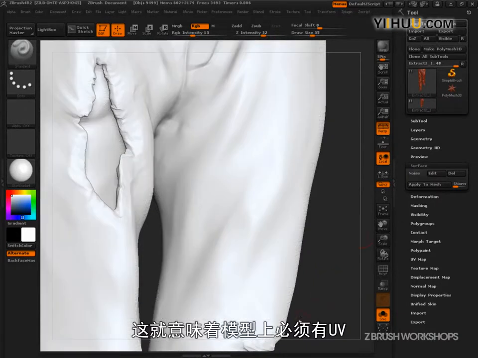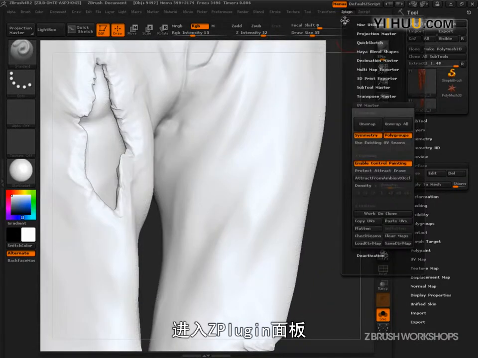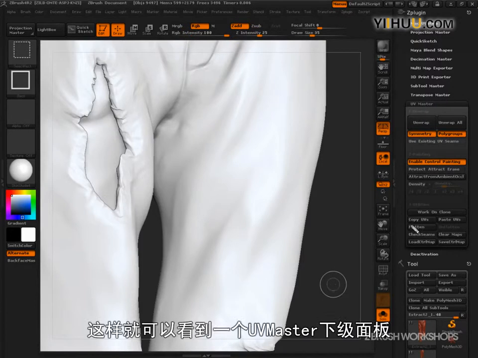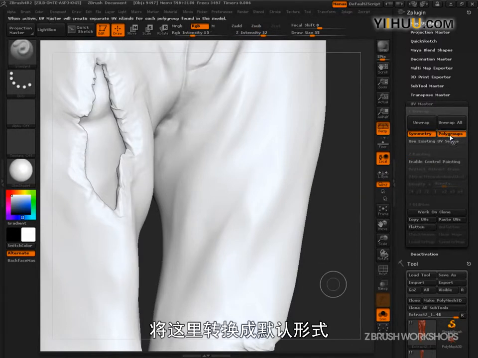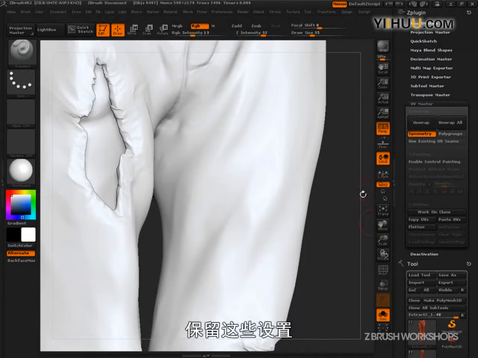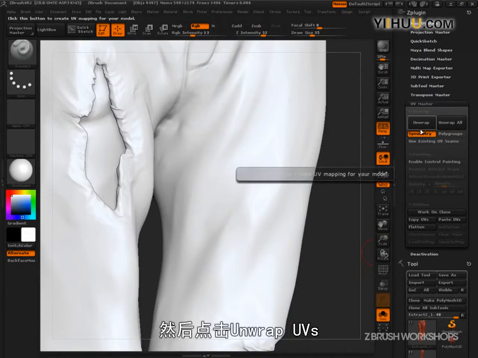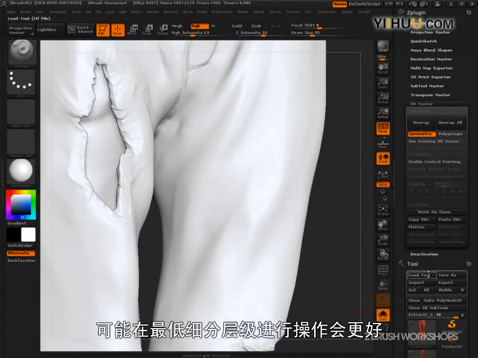So let's just turn noise off, and let's go into the Z plugin palette, and you'll see a UV master subpalette. That's what we're going to work on right now. So let's set it back to its default. I'm just going to leave it just as it is, and I'm going to say unwrap the UVs, but probably best to do that at the lowest subdivision level.